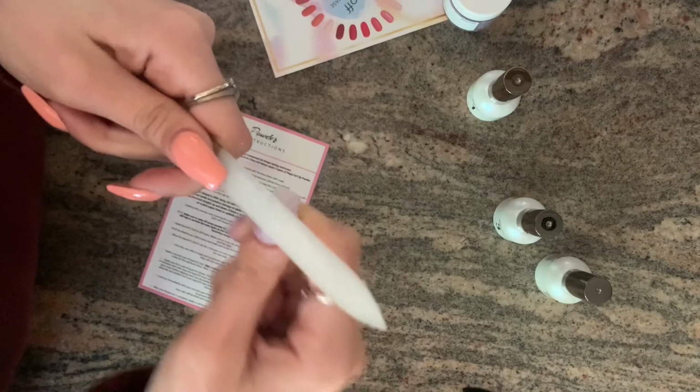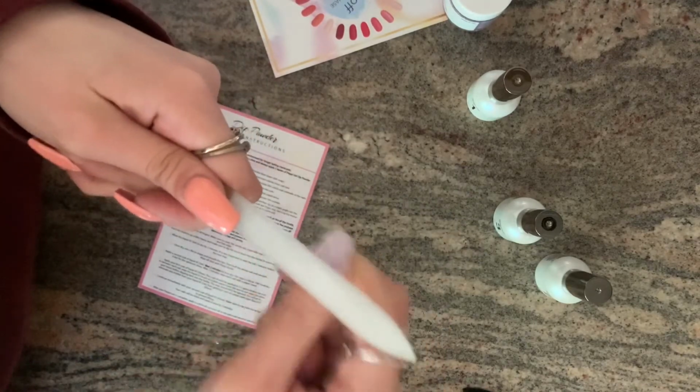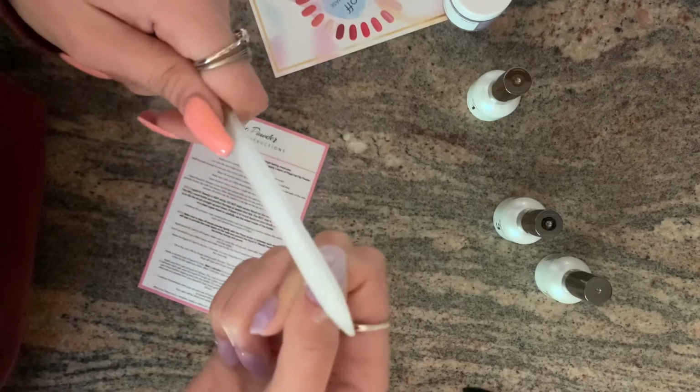Also, I really love this file. I know I said it before, but I really love it. Anyway, so yeah, filing.